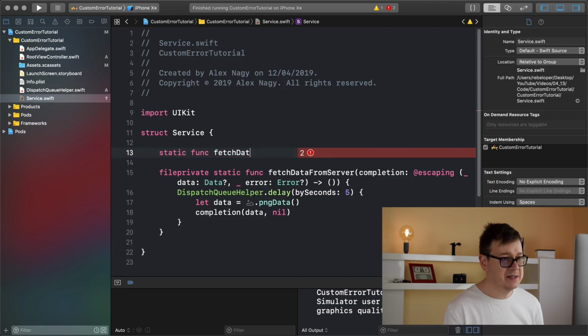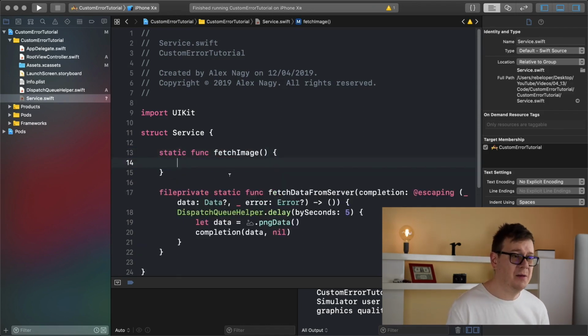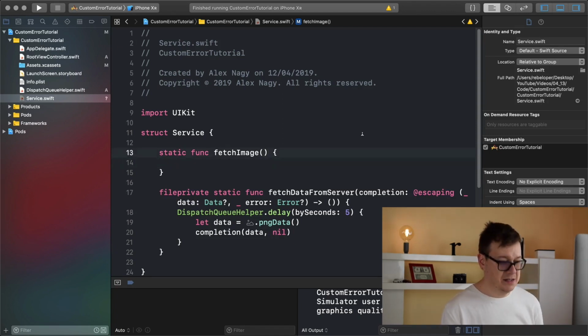So let's call this fetchImage. And now, instead of using this completion with data and error, which is quite cumbersome, we are going to use the brand new Result from Swift 5. So let's add in here another completion.